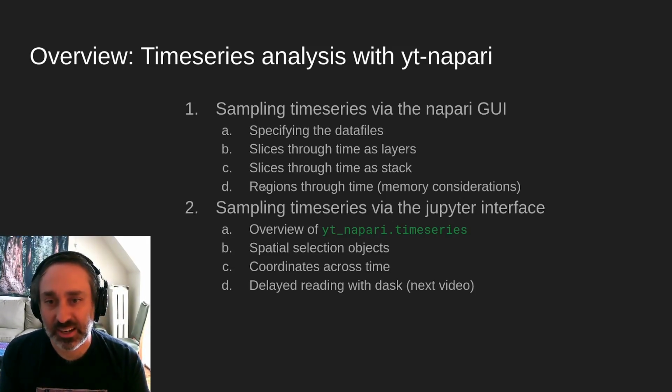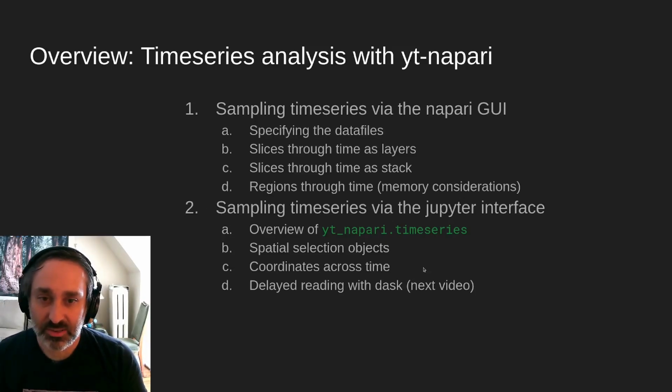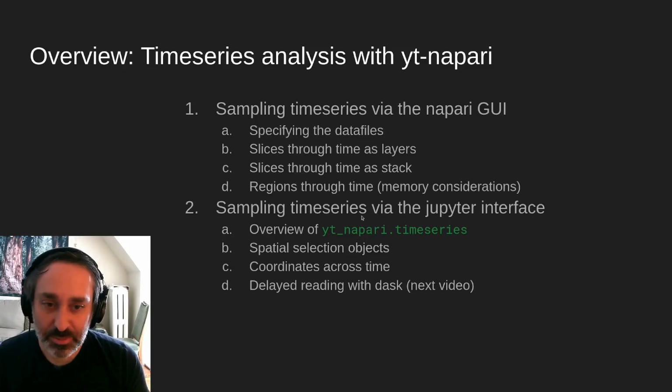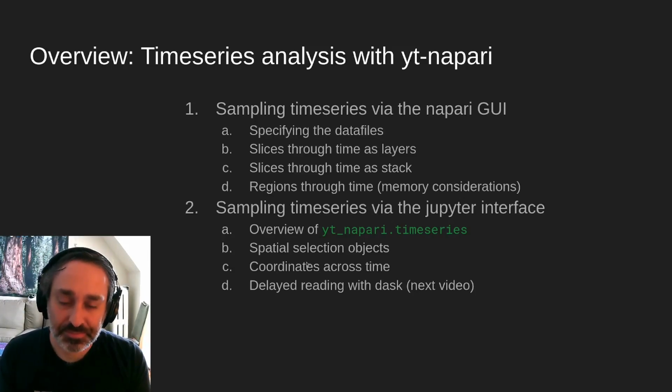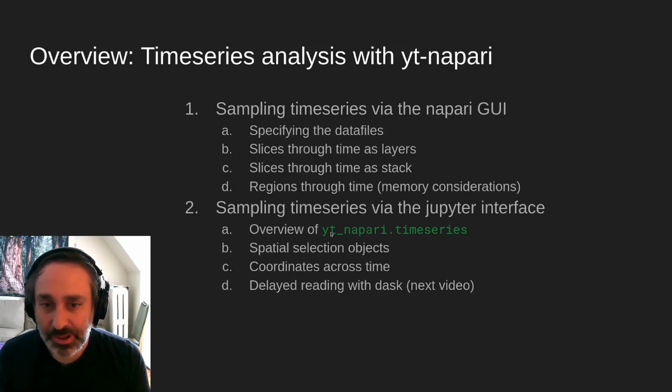We'll talk about loading in samples from regions through time, talk about what you have to think about in terms of memory usage, and then we'll cover how to do all of those same things from a Jupyter notebook. So we'll talk about the yt-napari time series module and how to use that from a Jupyter notebook, and then cover the same spatial selections as in the GUI.